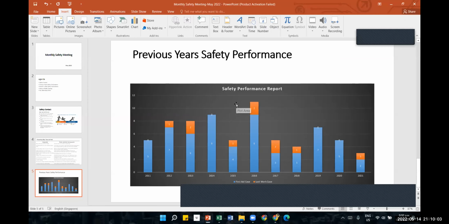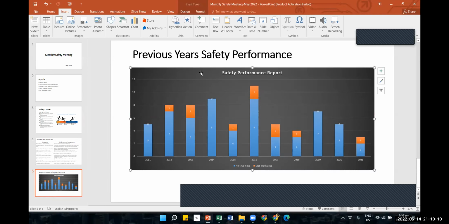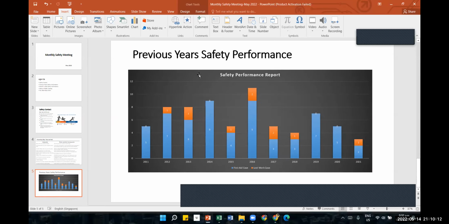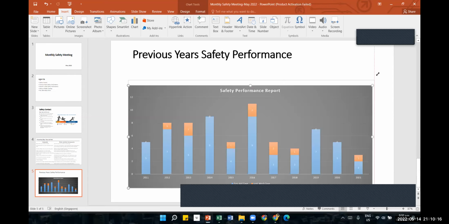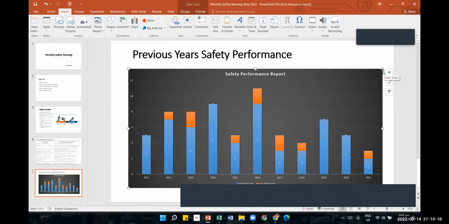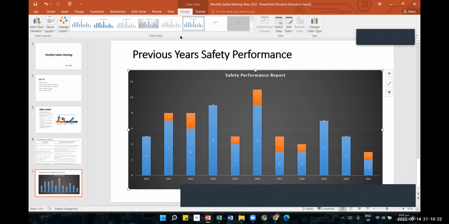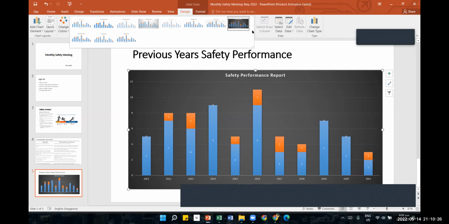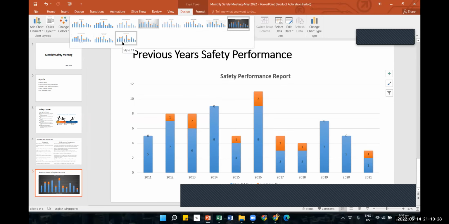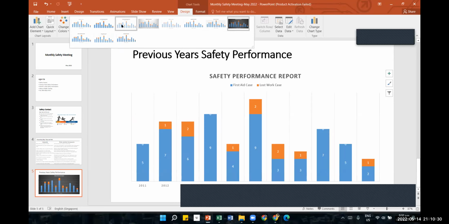So now I have inserted the chart from Excel. You can adjust the position by dragging the chart up and down. Or if you want to make it bigger, you can just enlarge it. Okay. If you want to change it to a different design, you can also change it from the design tab.